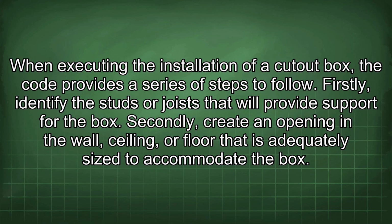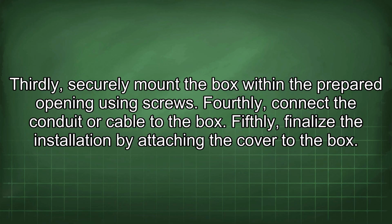Firstly, identify the studs or joists that will provide support for the box. Secondly, create an opening in the wall, ceiling, or floor that is adequately sized to accommodate the box. Thirdly, securely mount the box within the prepared opening using screws. Fourthly, connect the conduit or cable to the box. Fifthly, finalize the installation by attaching the cover to the box.